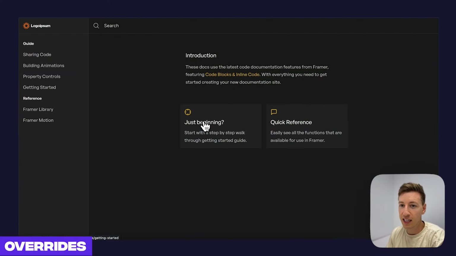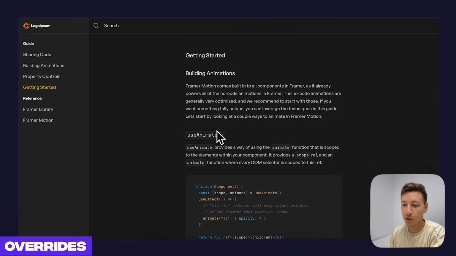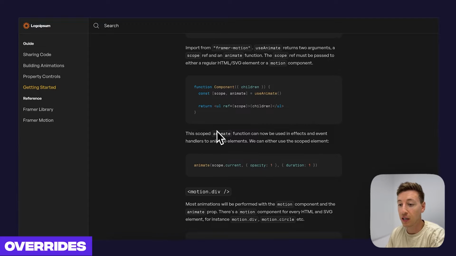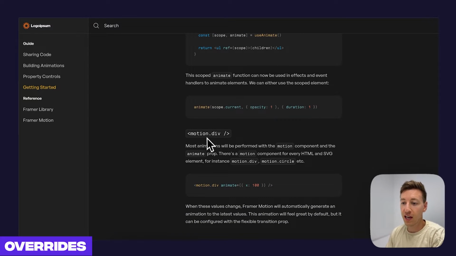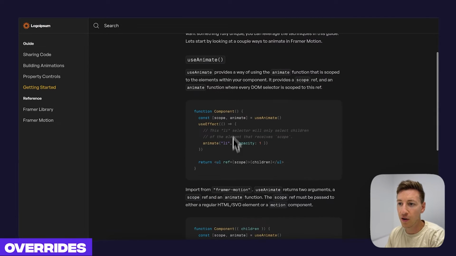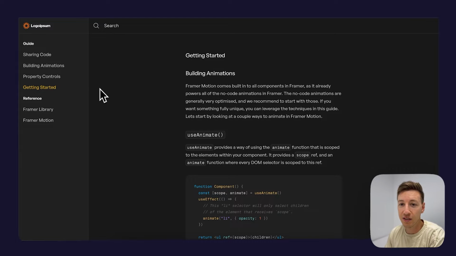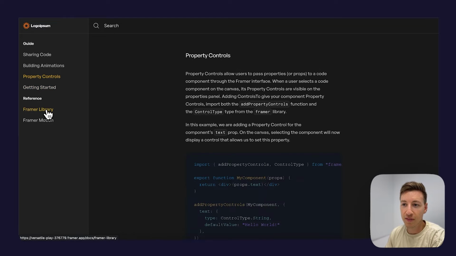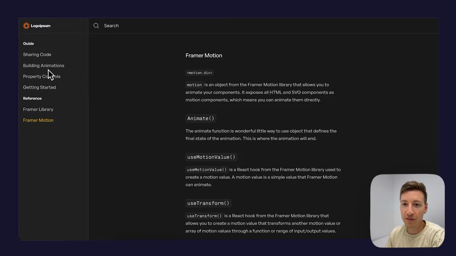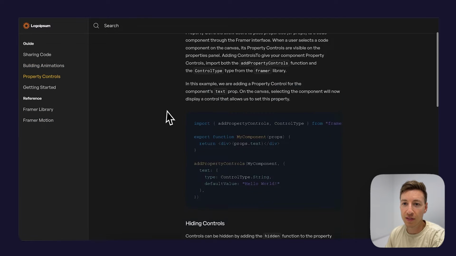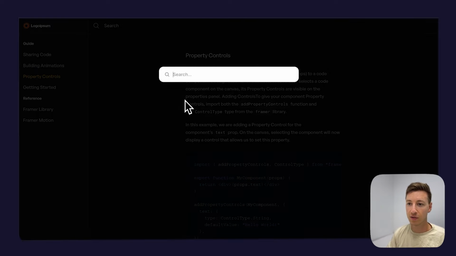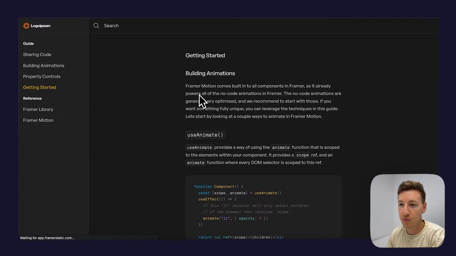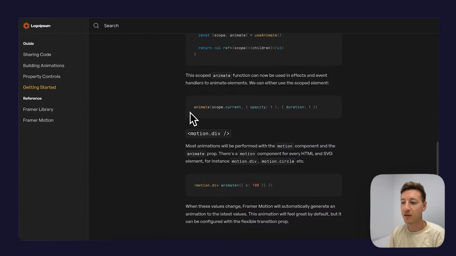We're going to be creating a docs website that walks a user through how to use a specific product. In this case, it would be documentation for programming. And we can detail out using code blocks, inline code, and all of these cool features that are native within the Framer CMS. So I have these different pages here. We have navigation between them over here on the left. I have this nice fixed navigation. And we also have search. If we wanted to search between these different pages, we have that ability as well.